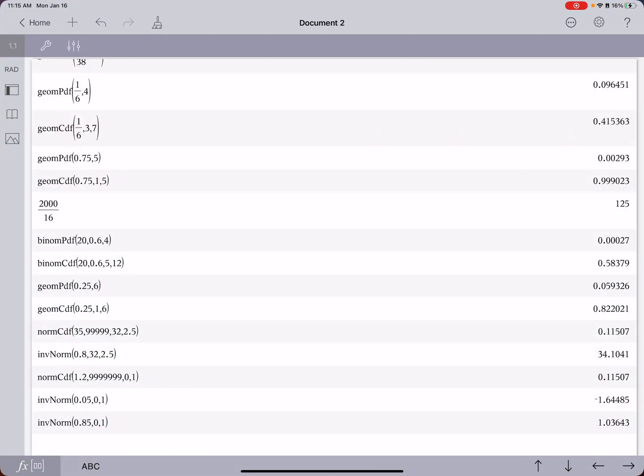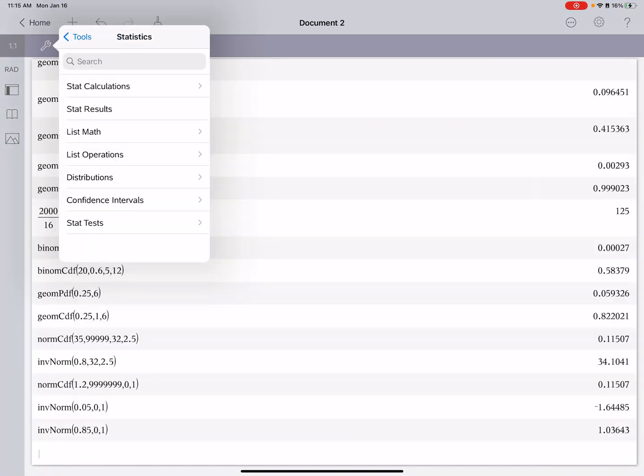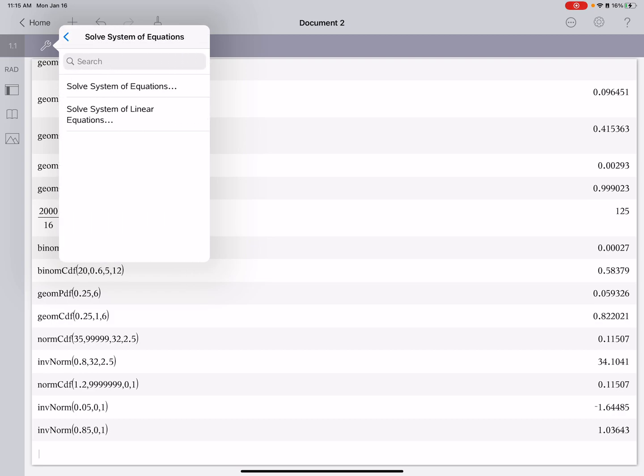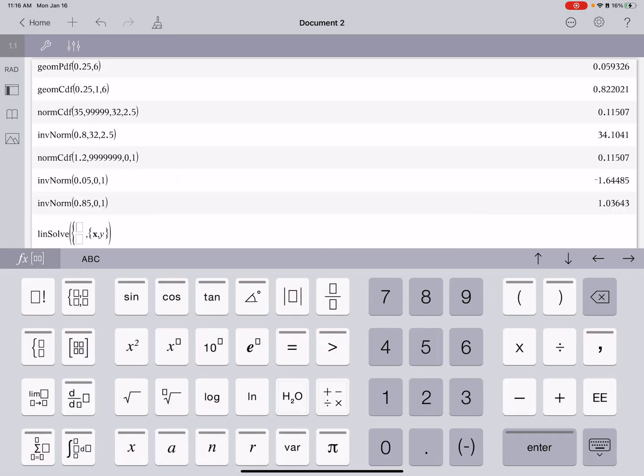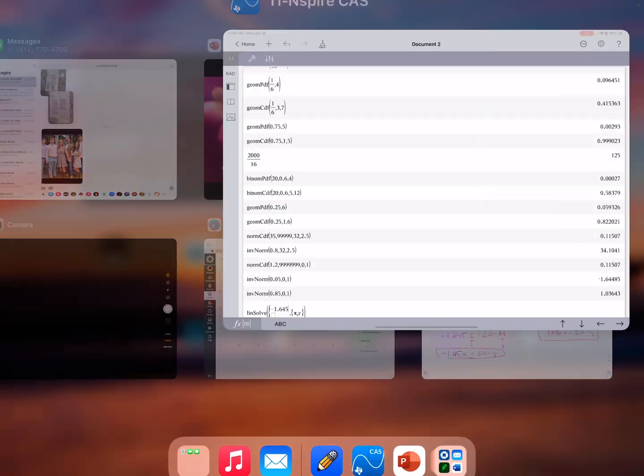So let's go here. For your calculator, you're going to go to menu, algebra, and yours is going to be a little different. Mine's systems of equations. It depends if you have a CAS or not, but it's linsolve. I'm doing linear equations, two equations, x and y. You could change that to m and s if you want, but I just did this.